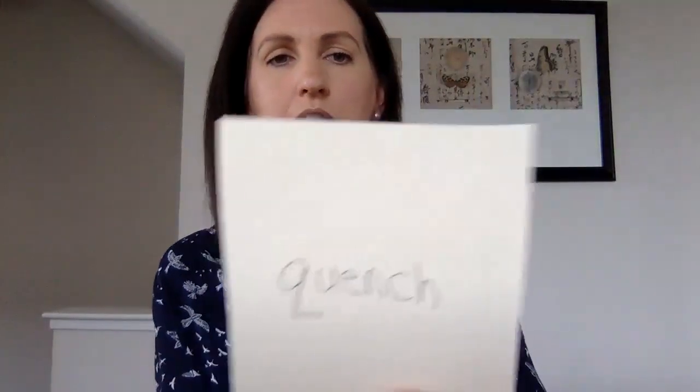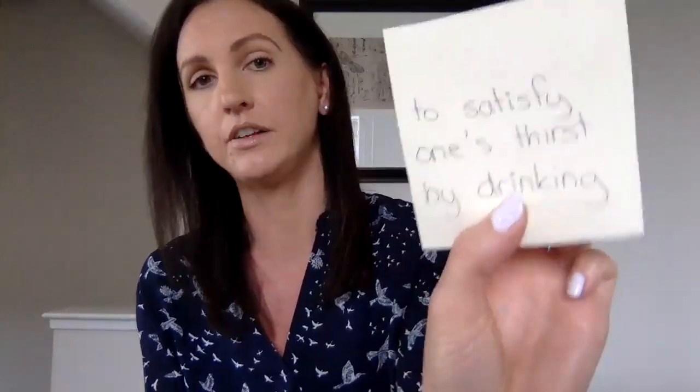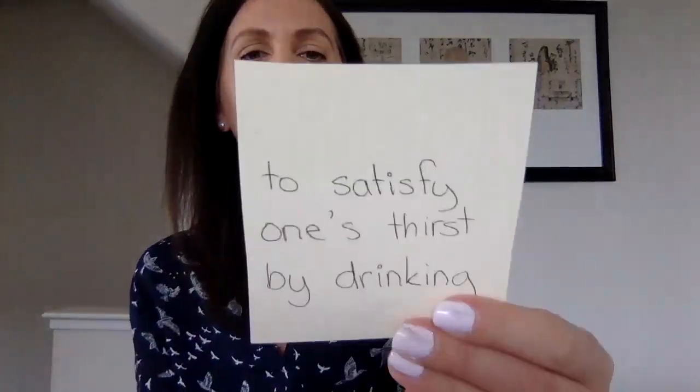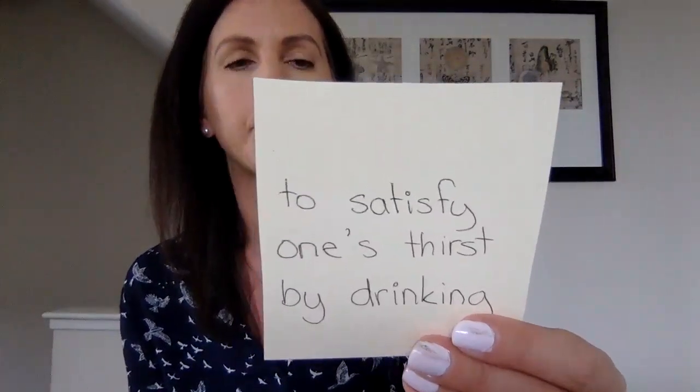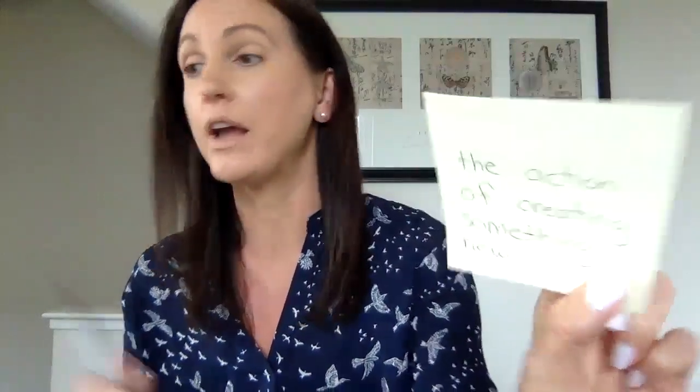Now the other word was quench. So I write quench on one side, and then the definition on the other side, okay? So to satisfy one's thirst by drinking. And then we have invention, so write invention, and then on the other side, the action of creating something new. So now I have my cue cards, not too many yet. Three is fine to start off with anyways. But as you get going, you're going to add more to your list, and you'll have more words.